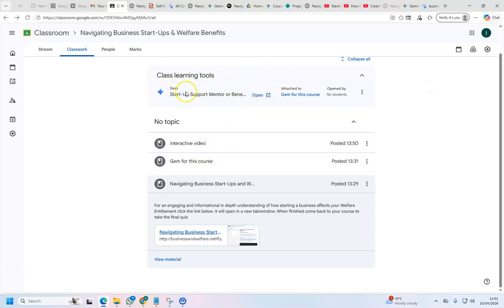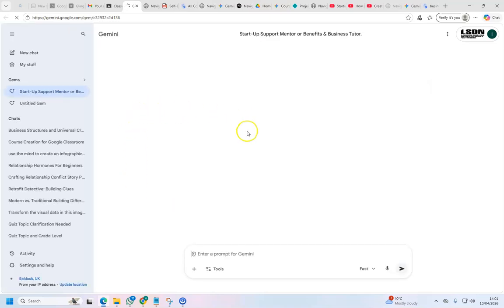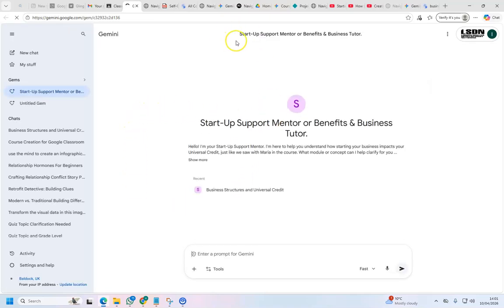Okay, now let me just give you, this option is a gem. The gem shows up here, and it also shows here. If we select that, I'm not too sure if you are familiar with what a gem is. A gem is like a custom GPT. And if you select the gem, the start, it goes into where the gem is. And it's called Startup Support Mentor or Benefits and Business Tutor.